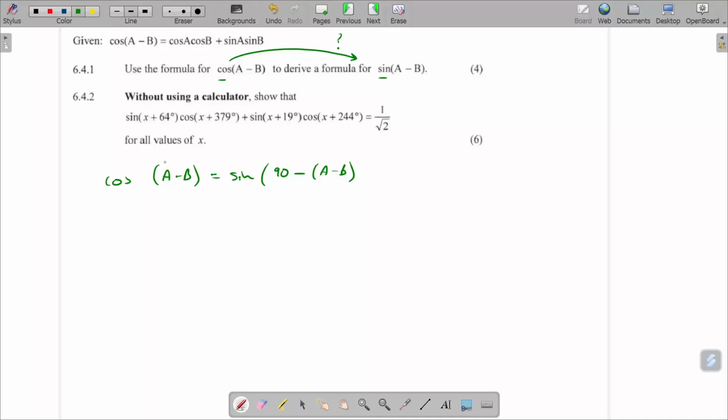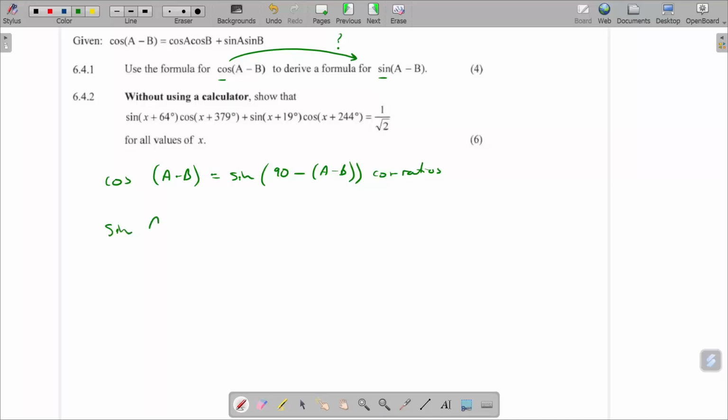For example, we know that these two things are co-ratios. Okay, so we know that these ideas are co-ratios. So let's have a look at what's going to happen. Let's rewrite it the other way around. Actually, this one needs an extra bracket, so let's write it the other way around. We're deriving a formula for sine of a minus b.